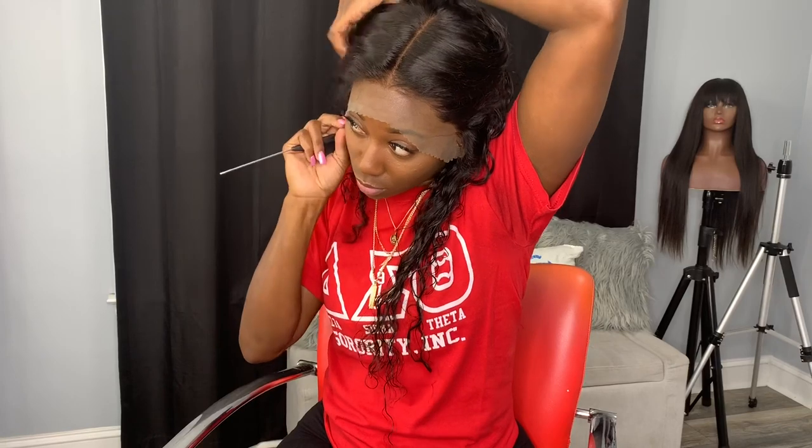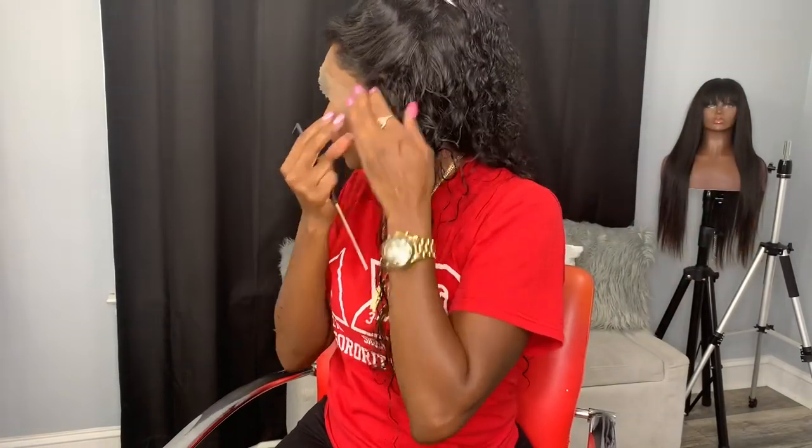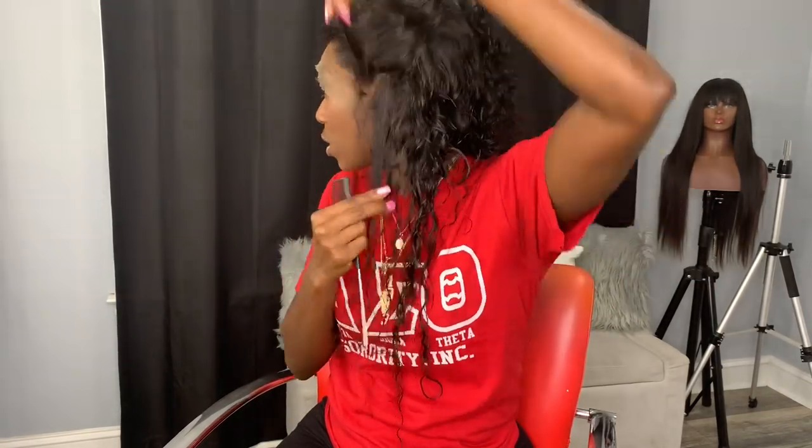Take your time. So this hairline did come pre-plucked, but for me it's not plucked enough, so I'll pluck a little bit on camera later, and not a lot because, you know, it's a wig. You don't want to have to do too much to it. You want it to look natural as possible, but, you know, minimum work, right sis? Okay, so stay tuned.